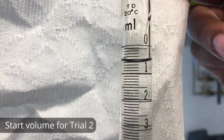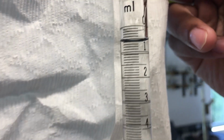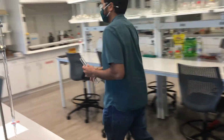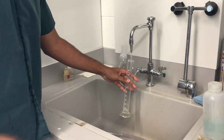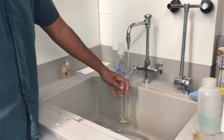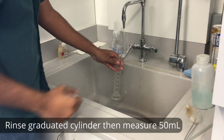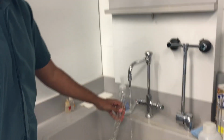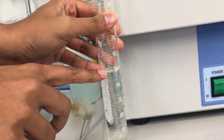Now we'll start again. I've filled up the burette with EDTA solution to start up part 2, in which we're going to go ahead and test the hardness of our Georgia tap water. So now that we know the concentration, or we've calculated the concentration of our EDTA, I'll just go over here and open up our tap and fill up about 50 milliliters of our water into this graduated cylinder after washing it a few times first. So you see about 50 milliliters of our tap water.